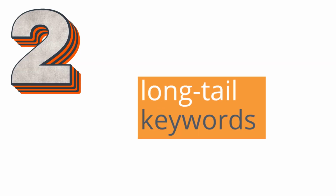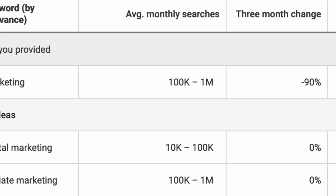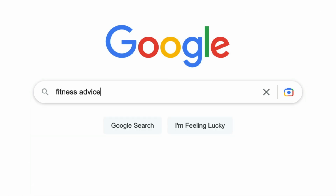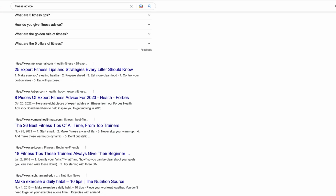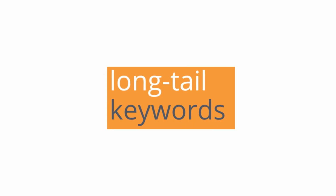As you do your keyword research, you'll find that certain keywords have a great deal of competition. For example, if your blog or website is about fitness, and you type something simple like fitness advice into Google, you'll get hundreds of thousands of results. And you'll see the big names like Men's Journal and Self.com on the first page of the search results. Names that you can't possibly compete with, of course. So, how do you work your way into the first page of the Google search results? By taking advantage of long-tail keyword opportunities.